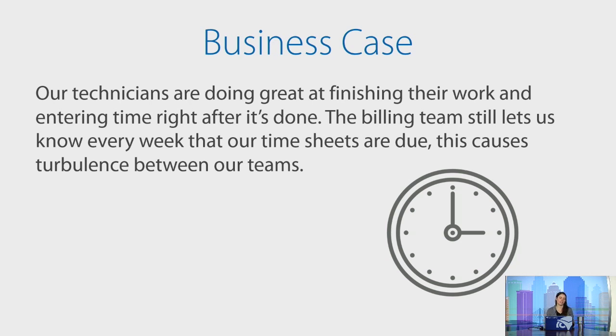So in this case, we have our team, they've bought in, they're entering their time every week, but you're having the billing team come through and the time's never quite entered quickly enough. They're always reminding them, hey, submit your timesheets, submit your timesheets. It can cause some friction between your service team and your billing team. This is another reason why it's so important to enter all the time, on time. If the service team isn't being diligent in keeping up with their work, the billing team's going to have more of a headache.